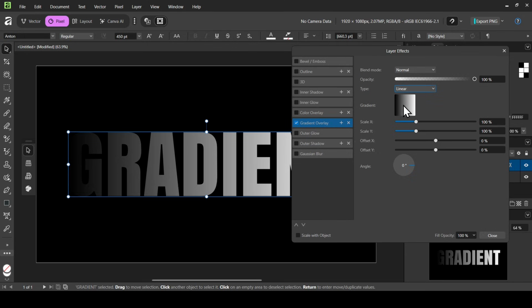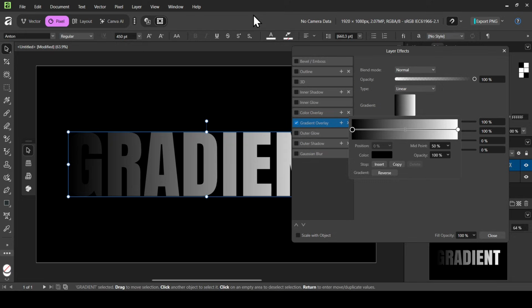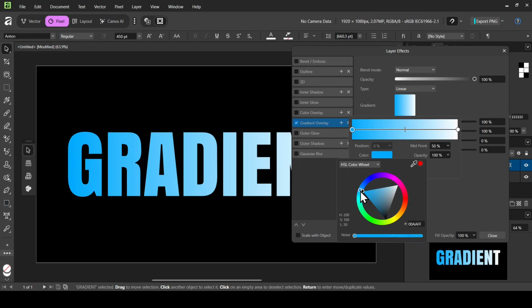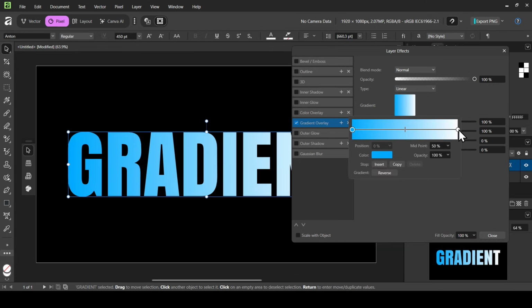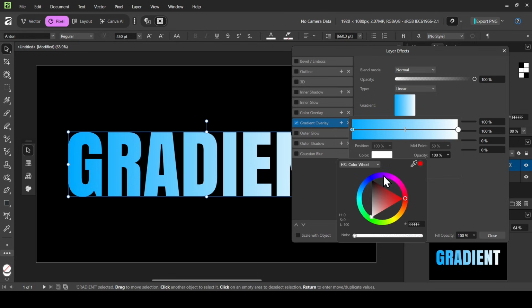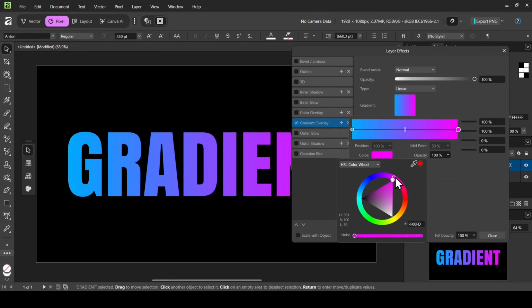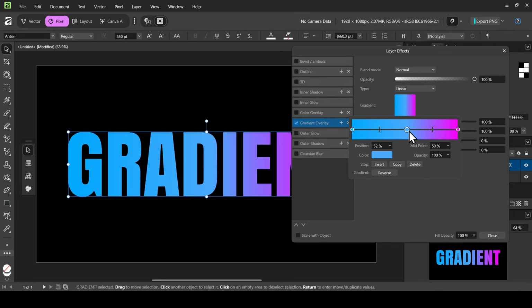So now for the colors, I'm going to left click on the gradient. And now as you can see, the gradient window is the same as the font color. So I'm going to left click here, left click on the color. And now, for example, I'm going to change it to this blue. And then left click on this point here to select it, left click on the color. And then I'm going to select this one here. You can also add another color in the middle, just as the one before. So now I'm going to delete it, select it and then delete it. And then you can also reverse it.